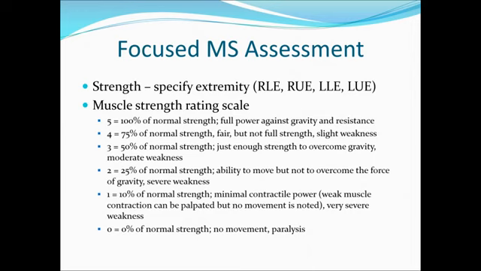For strength, you want to make sure you are assessing each of the extremities, and you want to specify the extremity when you're documenting. The muscle strength scale that's on the screen, this is right out of your foundations text, okay? So if you're in clinical, you really should be assessing their muscle strength based on this scale. So that's something you should be practicing every week in clinical. There is a difference between the ability to move and an extremity strength. Okay, so make sure you are addressing and documenting both.